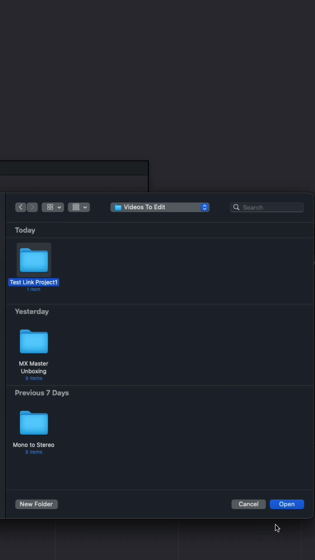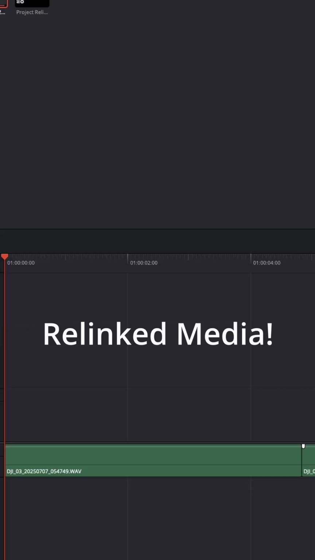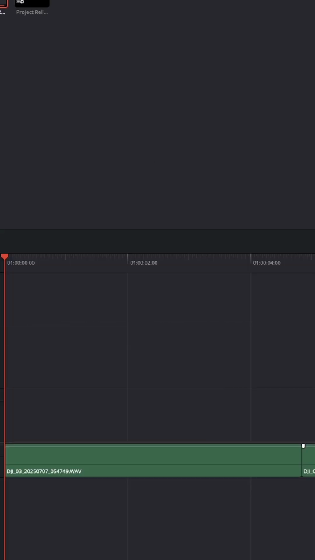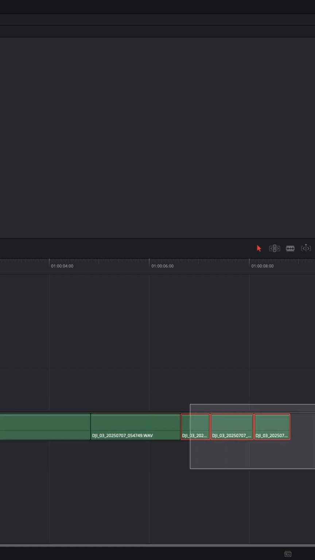That's how it works. So you gotta be really careful with this. Otherwise, DaVinci Resolve will continuously give you this issue if you're constantly moving your files and renaming your folders again. So yeah, I hope that helps.